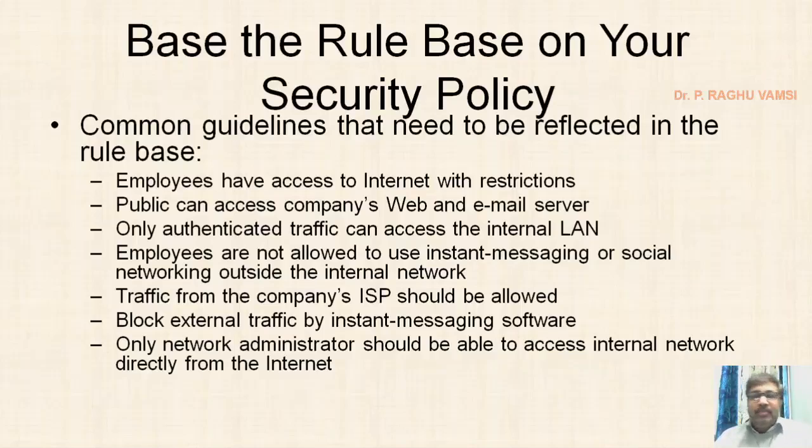Traffic from the company's ISP, Internet Service Provider, should be allowed. Block external traffic by instant messaging software. Only the network administrator should be able to access the internal network directly from the internet. That means if I want to access a mail server or a file server in an organization: if you are part of the organization and accessing from within the organization network, you may access the file server. But from outside the organization network, that is via the internet, normal employees cannot access that. Only the network administrator should be able to access the internal network directly from the internet. So these are the most commonly used guidelines for framing security policies that you must understand.